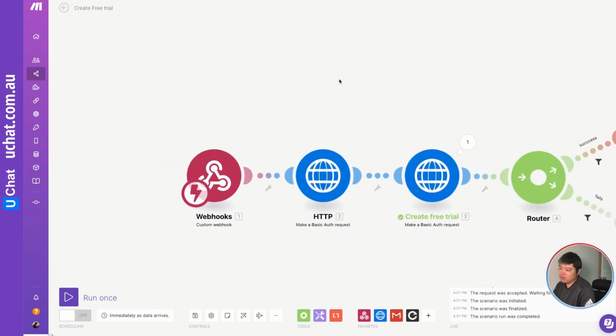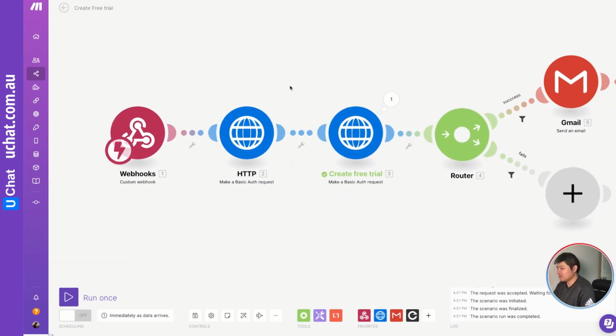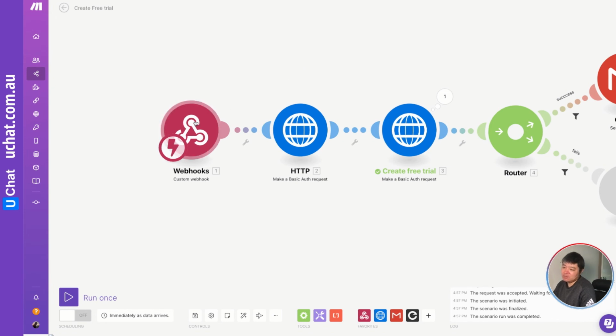Basically, it's the same flow you can build with the other forms you are using. Okay, pick any form that supports webhooks, so that you can send the form submit data to this webhook, and in Zapier, Pabbly Connect, or Make, you can do the HTTP request. Here is to generate a password. Okay, and then here is to generate the free trial.